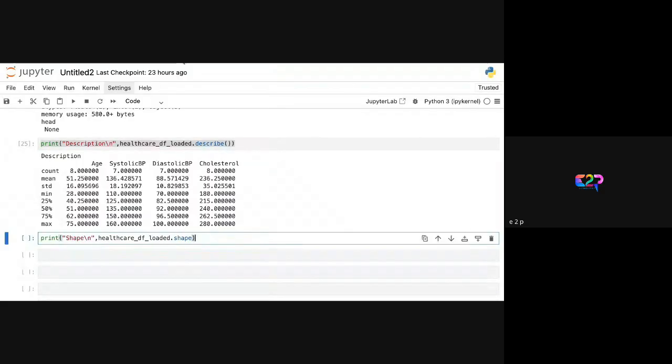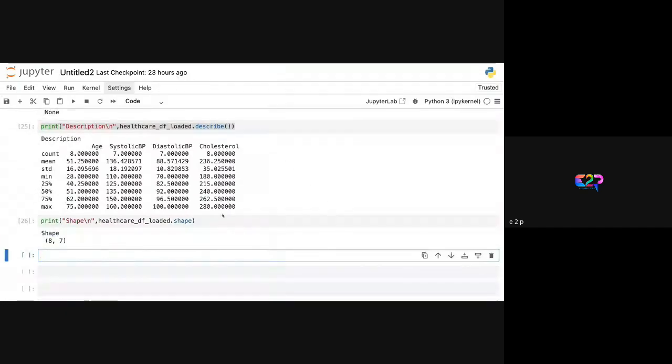So what it will give exactly? It will give the shape of the particular data frame. Okay, shape means how many rows and how many columns. All that information it is giving. And we have missing values. Another is columns. Columns attribute is there. Okay, so columns will give us the columns information, right?